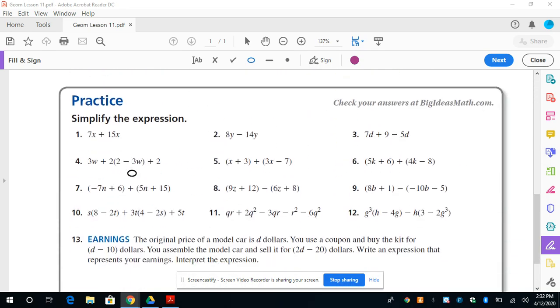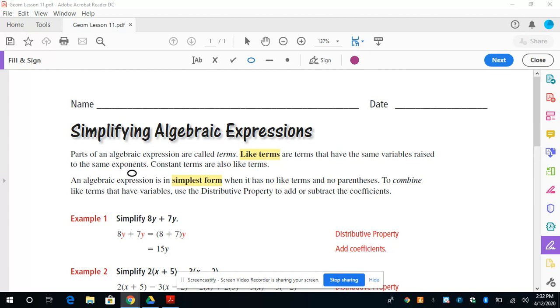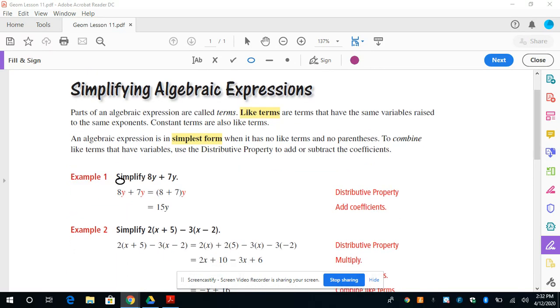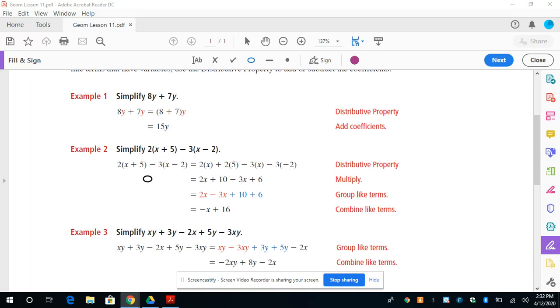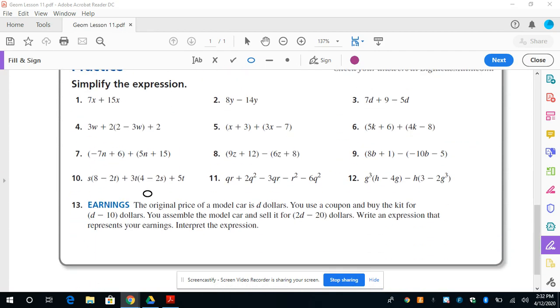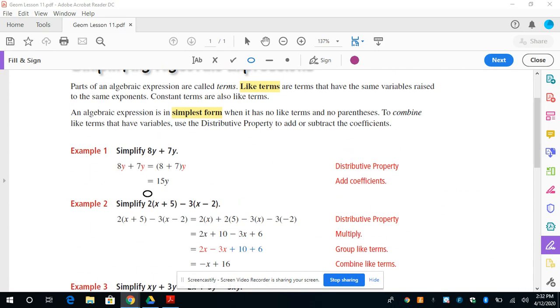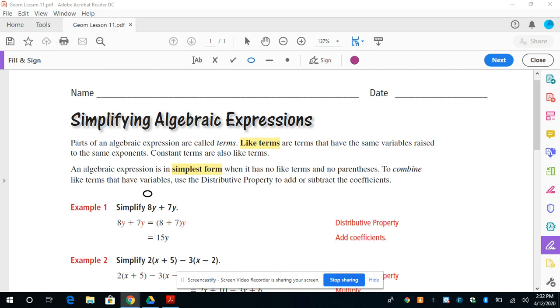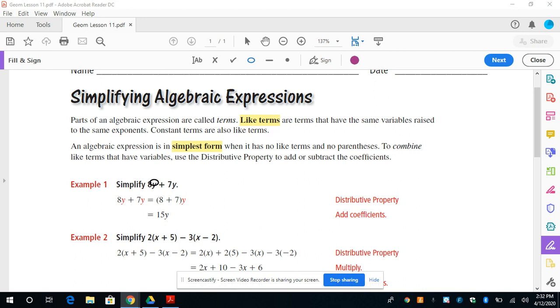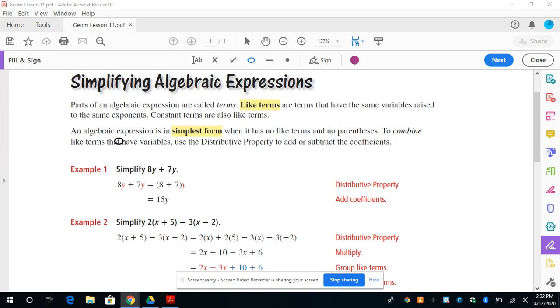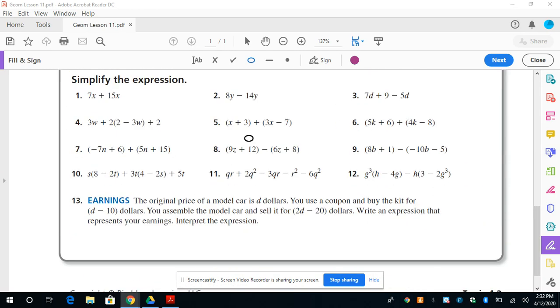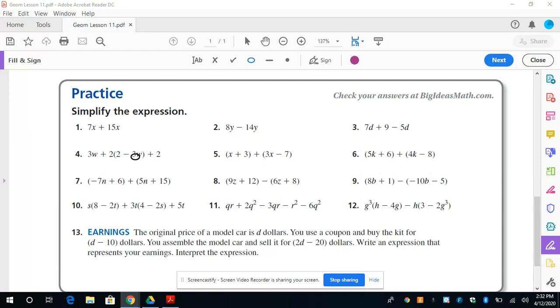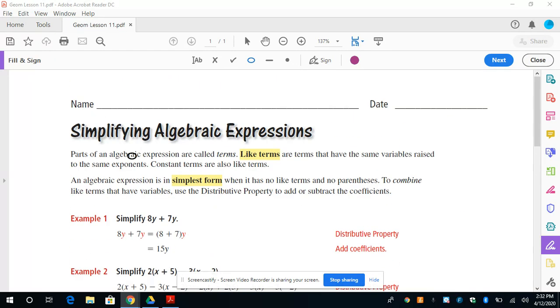So we're going to do 1 through 13 together, and then you guys can just try them on your own and then check with my work after with the video. And then lesson 12 will be posted on Wednesday, which will be due Thursday, and that will be with multiplication and division. So right now we're going to just focus on like terms and simplifying with addition and subtraction, and maybe some distributive property, and then we'll do more practice for next lesson.